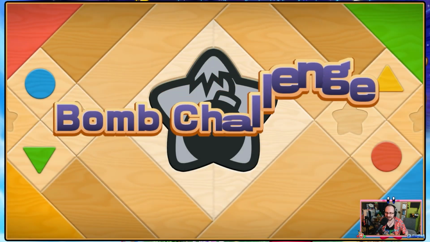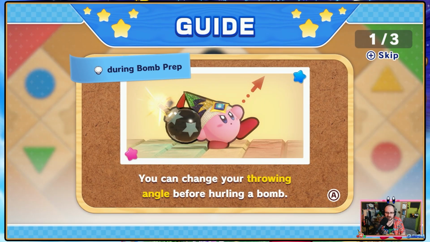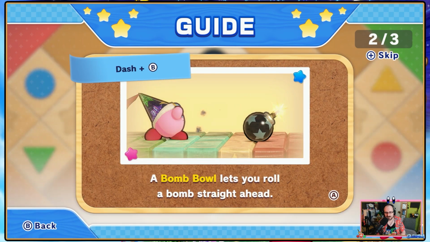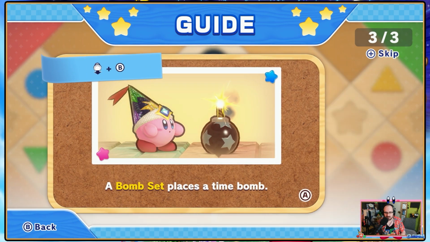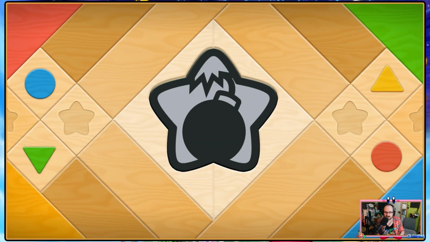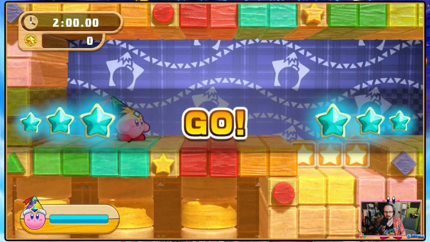What about 3-star? Could go 3... Is there a 3-star? No, we're just going to 4. You change your throwing angle before hurling a bomb. A bomb bowl lets you roll a bomb straight ahead. A bomb set places a time bomb. What is the goal? I mean, the first one's a bowl bomb anyway.